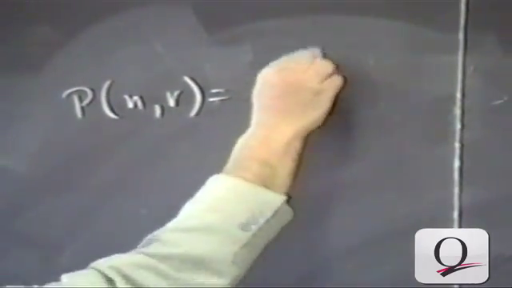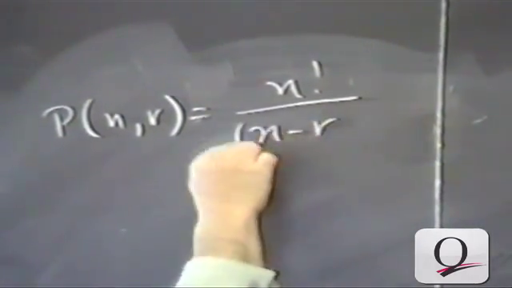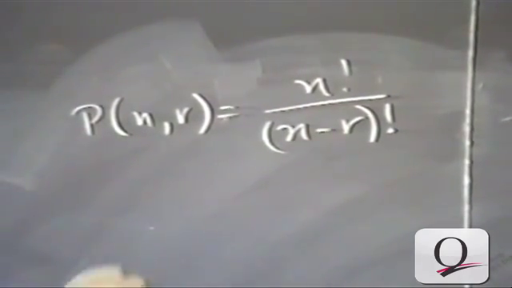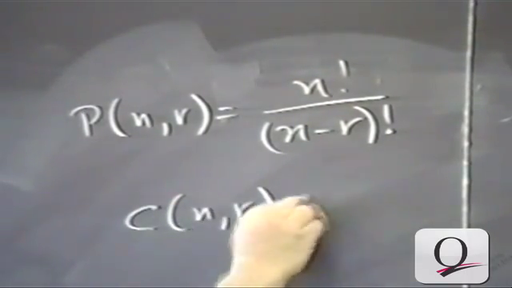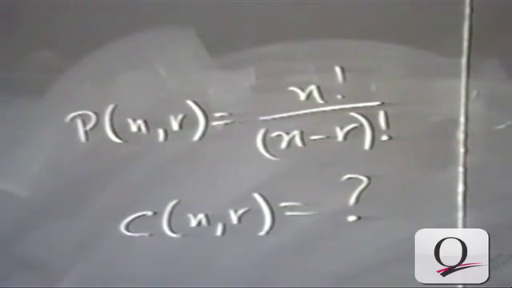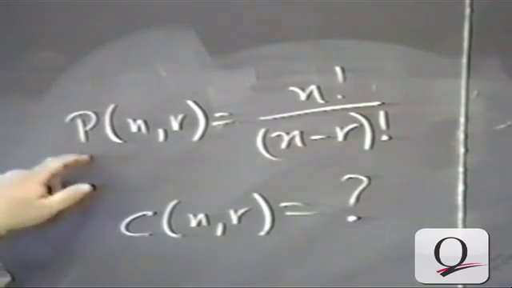Let's see how we would derive the C(N, R) formula. Now I know that P(N, R) is N factorial over N minus R factorial. That one we derived already. We know that one. And what we want is C(N, R). Now even though we know P(N, R), we're going to assume for a moment that we don't know it and see how we would get at this formula. How would we get at the number of permutations without knowing this formula? I would argue like this.